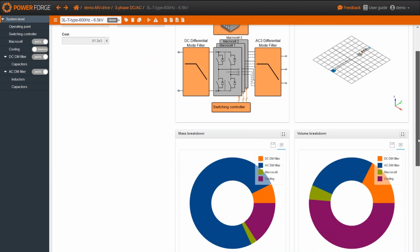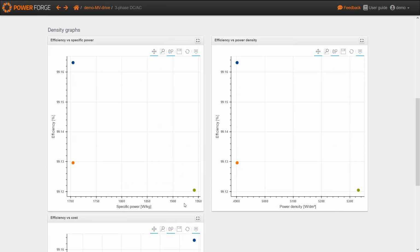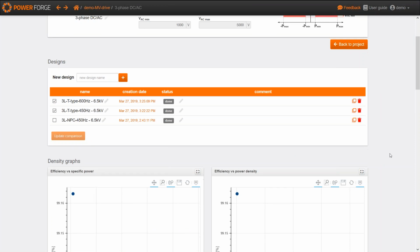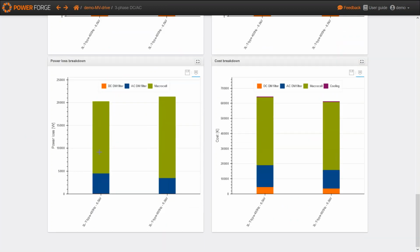But if we go back to the comparison space, you can see that with the increase of the switching frequency, we have increased the specific power. But of course the losses are a little bit higher, so the efficiency is lower. We can prove that if we want some details about these two designs. Here we've got the different breakdown for each solution. We can notice a slight decrease of the AC filter as we increase the switching frequency, and we can notice the increase of the losses of power switches.